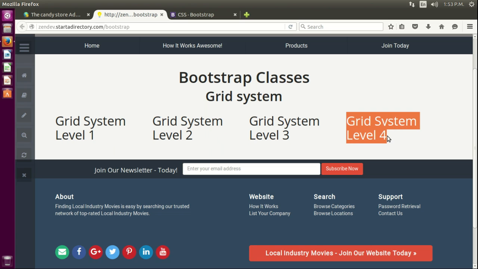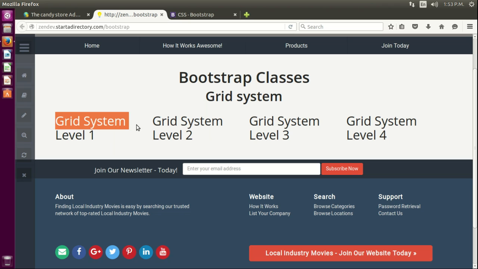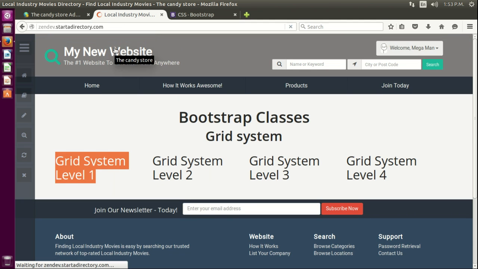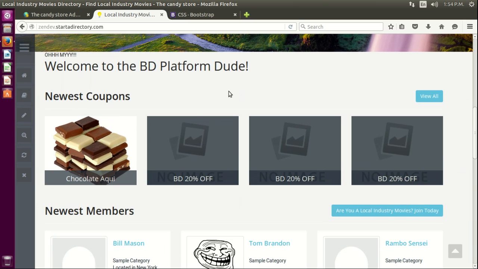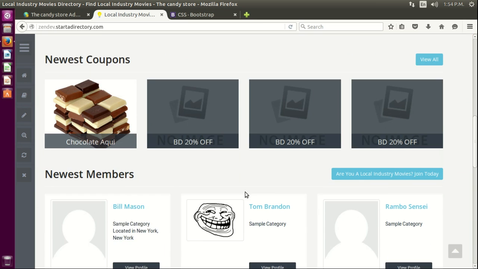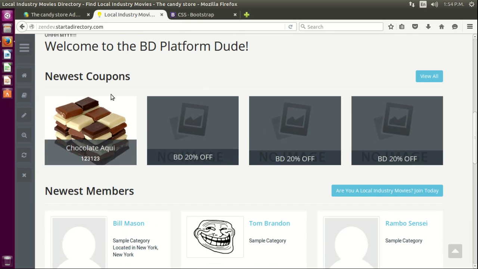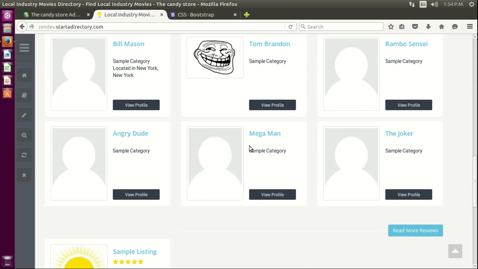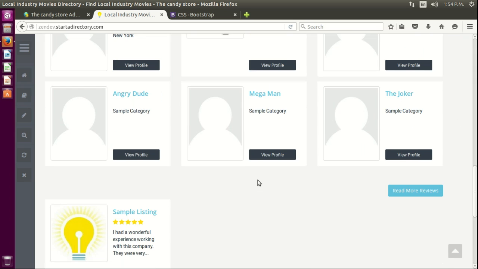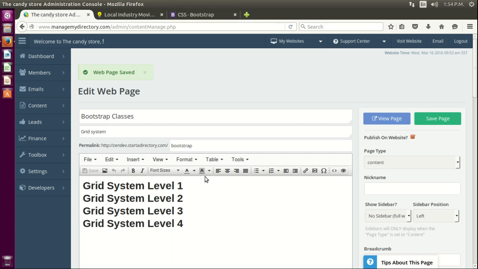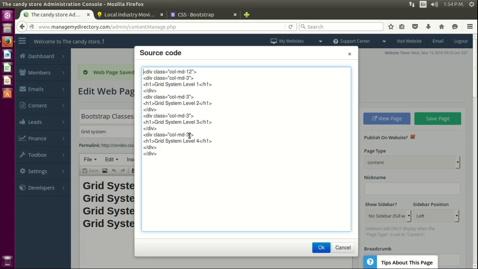Okay, now why am I teaching you guys this? Because this is super useful for cases like if you wanted to create widgets, where one would appear on a sidebar, and one would appear on the other side, and one in the middle, and maybe one on the top that takes the full width. In cases like this, you can play around with this grid system to your liking.